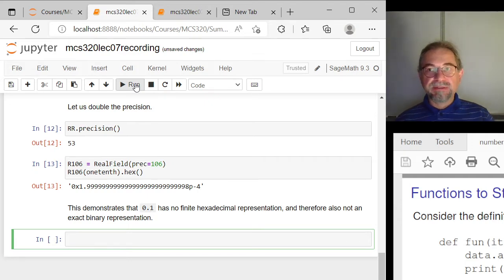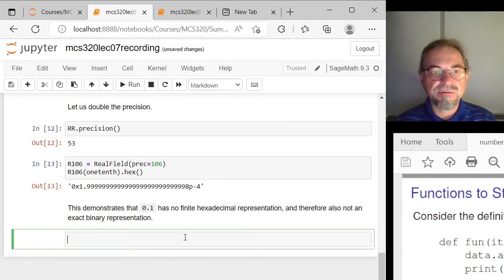Okay, so between the integers and the reals are the rational numbers. So we can make rational numbers from real ones. We can approximate real numbers by rational ones.